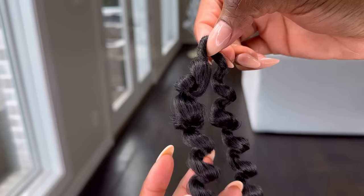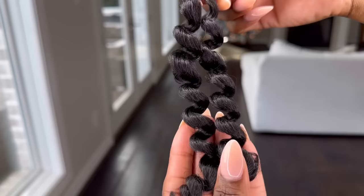I'm gonna show you guys how I style this hair to make it super pretty, super full, and I have a lot of lessons in this video, so you might want to stick around for it. A lot of things that I've learned along the way will be talked about in this video on how to make it look super natural.